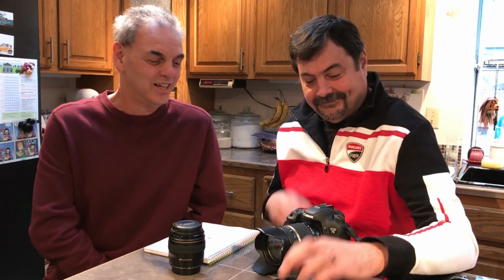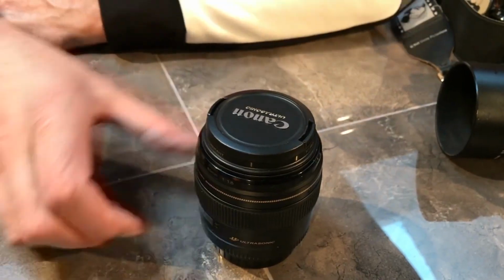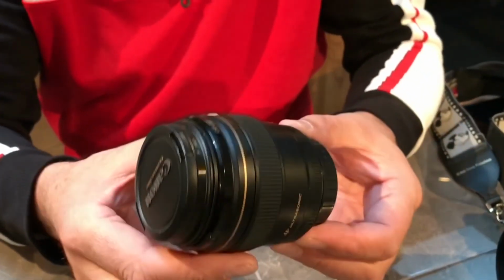He's going to walk us through his Canon camera, but also talk mainly about what yours does, and of course about this lens. So go ahead, Dave. Let's talk about the lens. What's going to happen here when she uses it? Well, it's a wonderful lens.